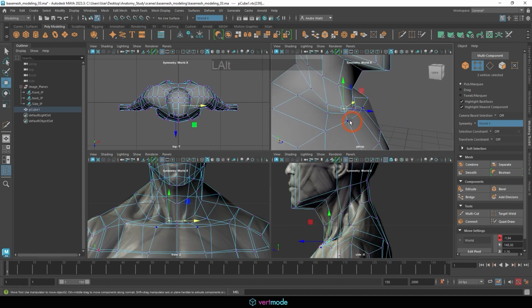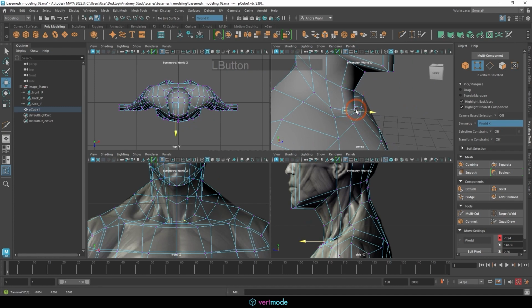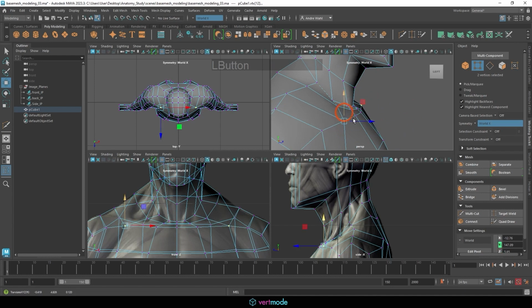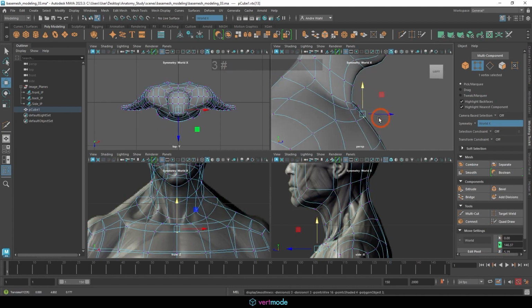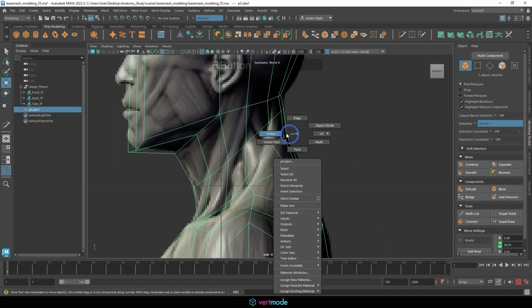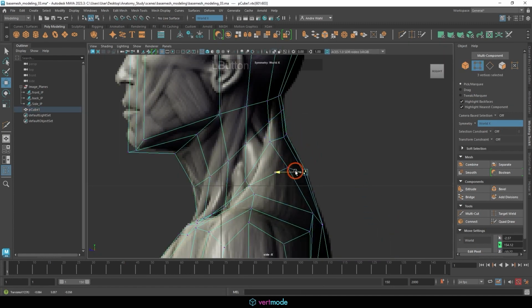The base of the neck here, this is pretty decent. This is where the clavicle goes, and this is just going to form an additional shelf for us to catch on in the smoothing, so it doesn't really need to be adjusted too much. The one thing I will say is if we need to, we can basically relax these a little bit more. But that will make it so when we smooth this out, that area is going to catch nicely and form a neck area. All right, and then we can come back here and tweak this.